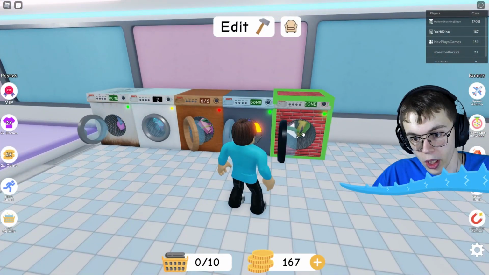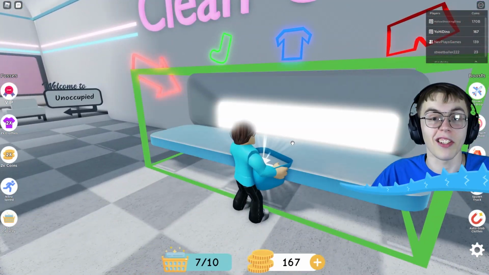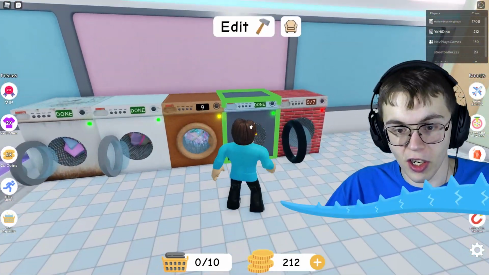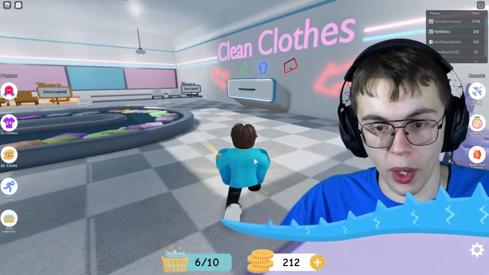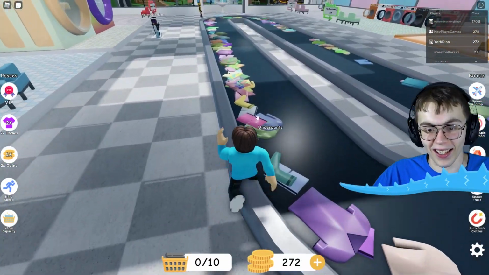All right, let's see how much we can get with our brick washer. And we had silver pants in them. 45 coins. Stainless steel with some gold pants. 60 coins. All right. Not too bad.